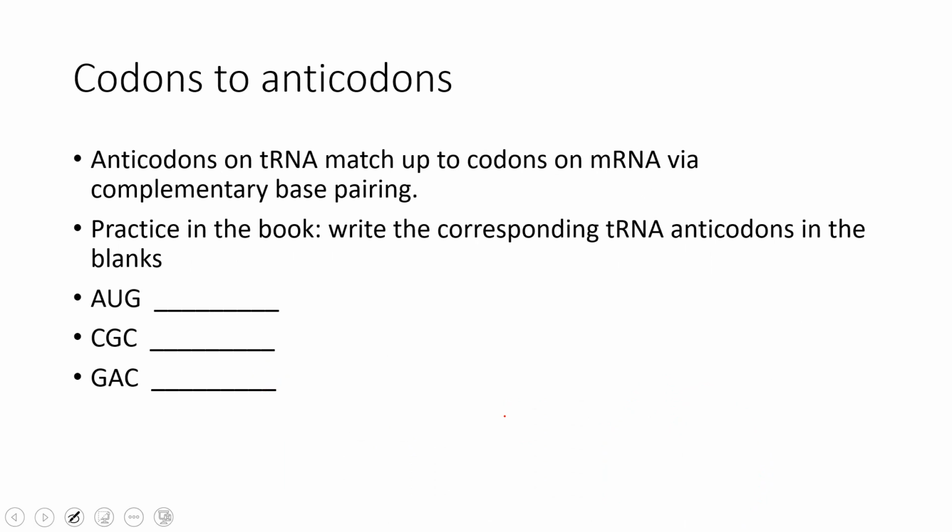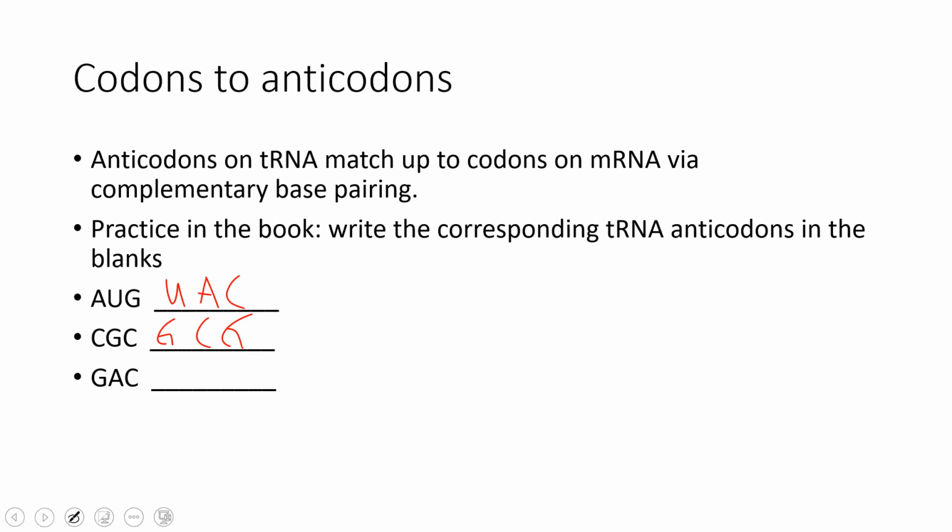All right. Next up, kind of coming back to the lab manual, one of the things that you need to be able to do is figure out how anticodons match up to codons. They still use the rules of complementary base pairing, only now we're doing RNA to RNA. So once again, there are no T's in place, so U base pairs with A. So AUG, if that's the codon, the anticodon would be UAC. If CGC were the codon, then GCG would be the anticodon.